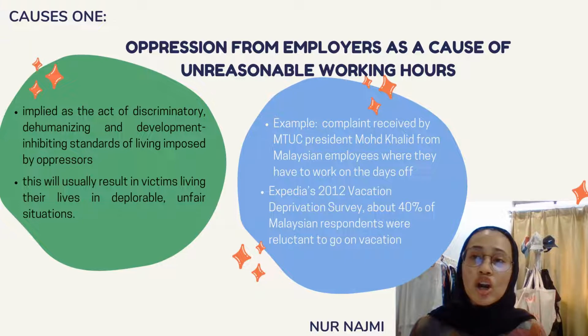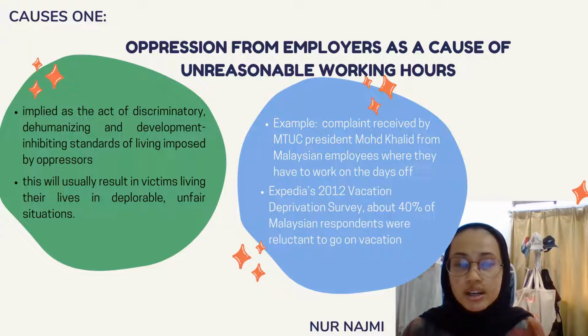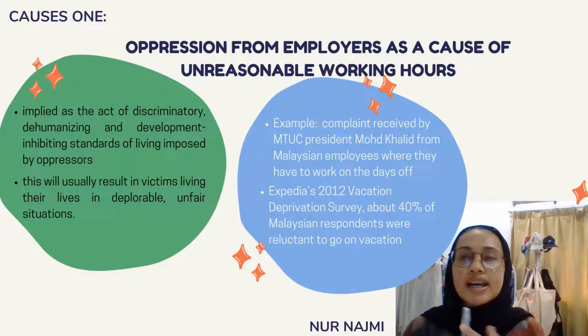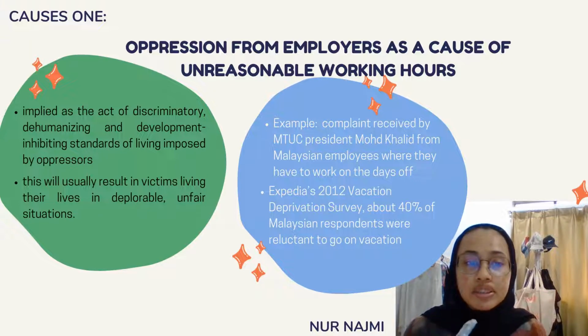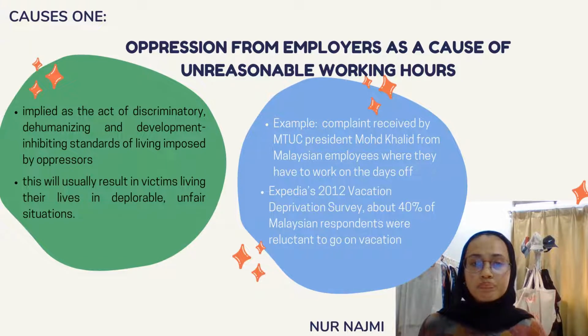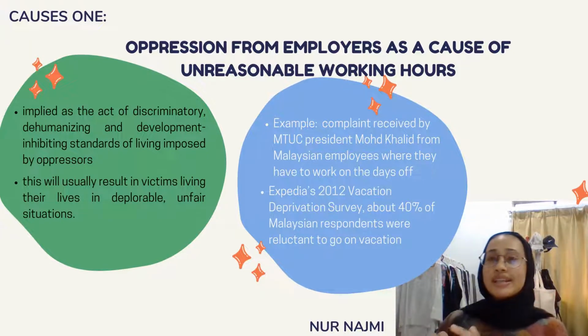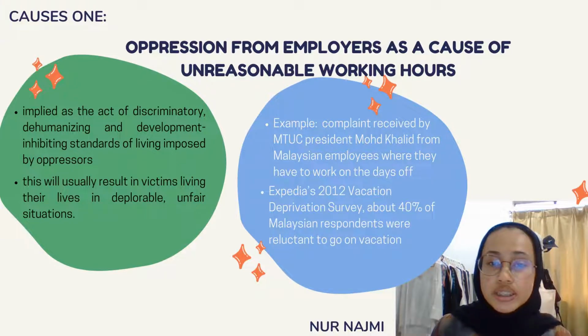We can consider the act of oppression as leading to salary disparity, unemployment, poverty, and also lack of health care. Moreover, oppression appears to be driven by a desire of someone to exploit, particularly to profit disproportionately from the resources, capacities, and productivity of others, and this will usually result in victims living their lives in deplorable or unfair situations. So it is some sort of tool for enforcing exploitation with the purpose of guaranteeing better living conditions for the perpetrators themselves.